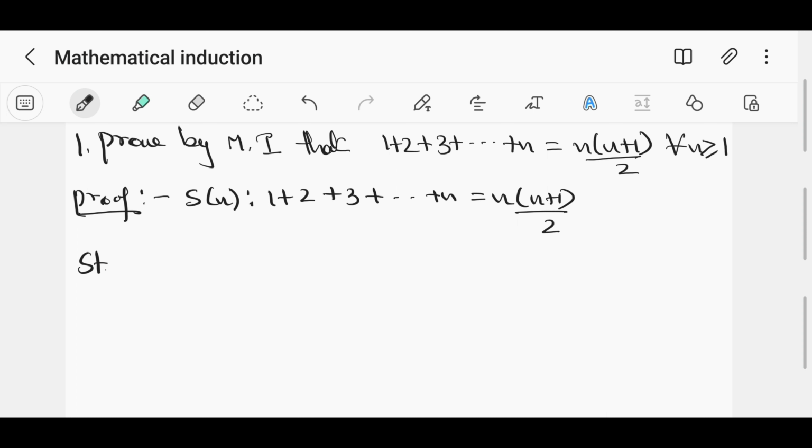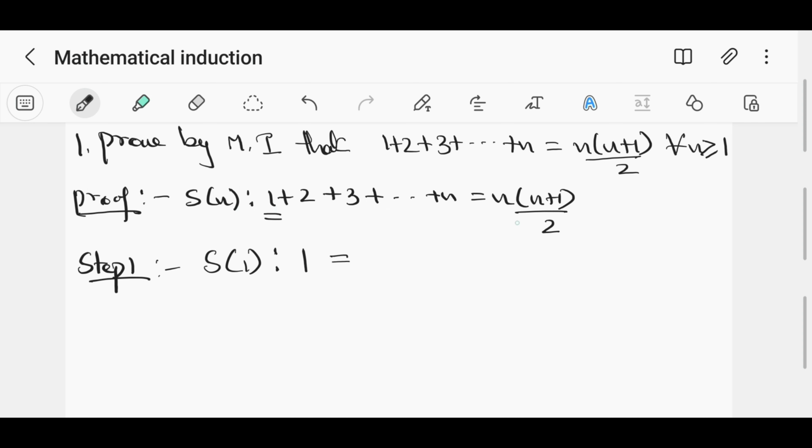So step 1, what do we do? Step 1 says we have to take n equal to 1, as I have explained in the procedure. So S of 1 you take, and in place of n we have to substitute 1 alone. If you see in the statement S of n, when you take n equal to 1, you will have in the left hand side only this number, that is 1 alone. So 1 is equal to, because your n is equal to 1, when you substitute n equal to 1, you get only 1 in the LHS.